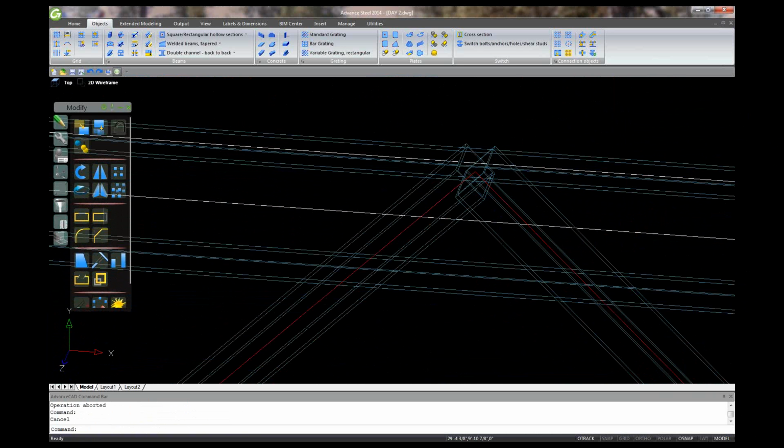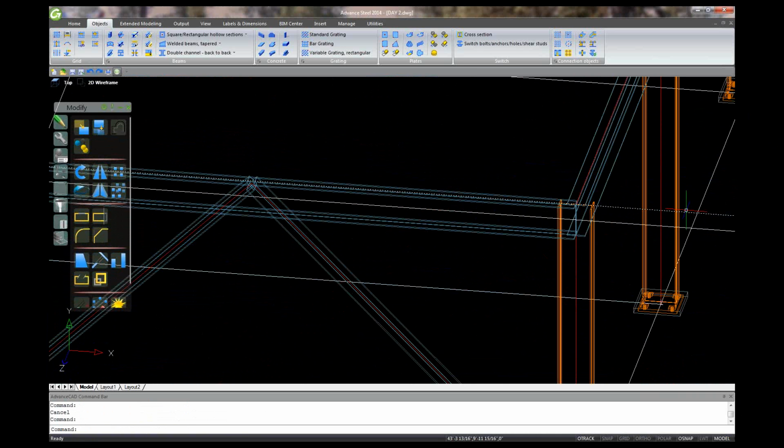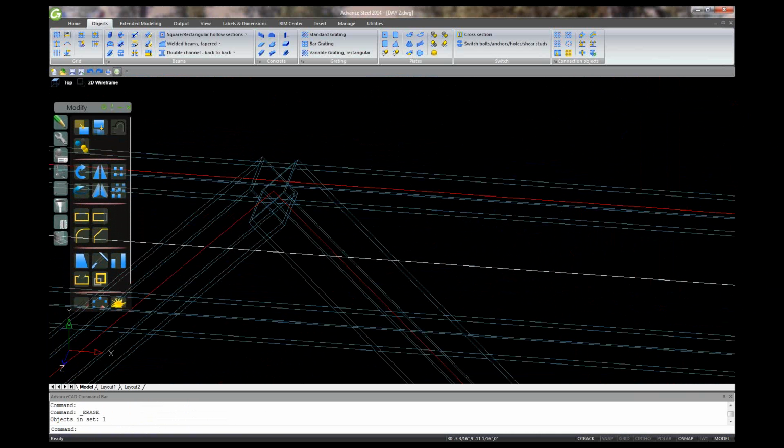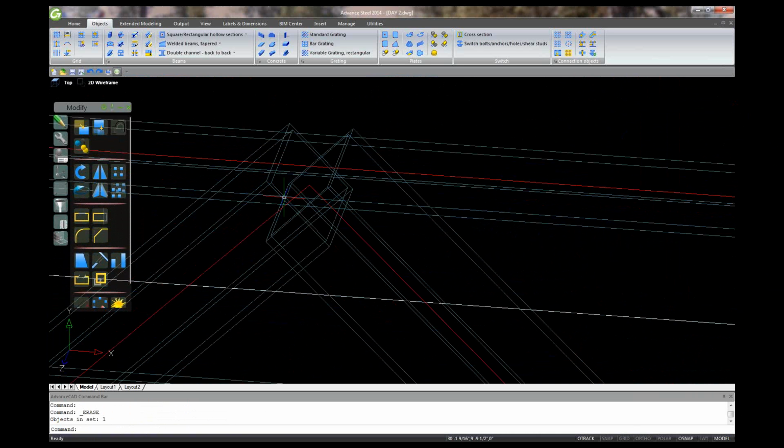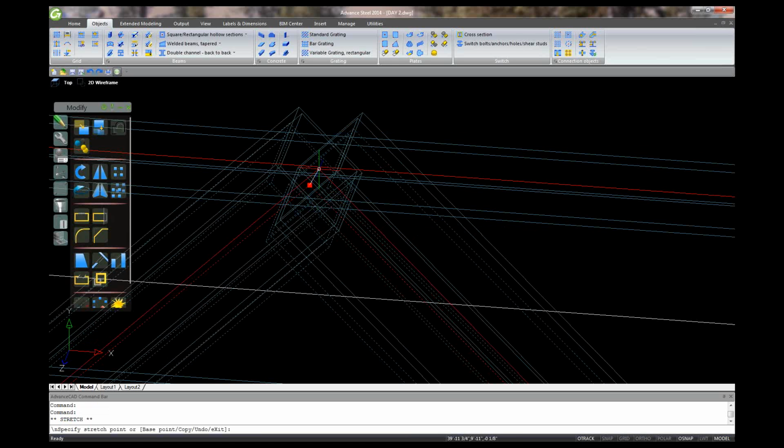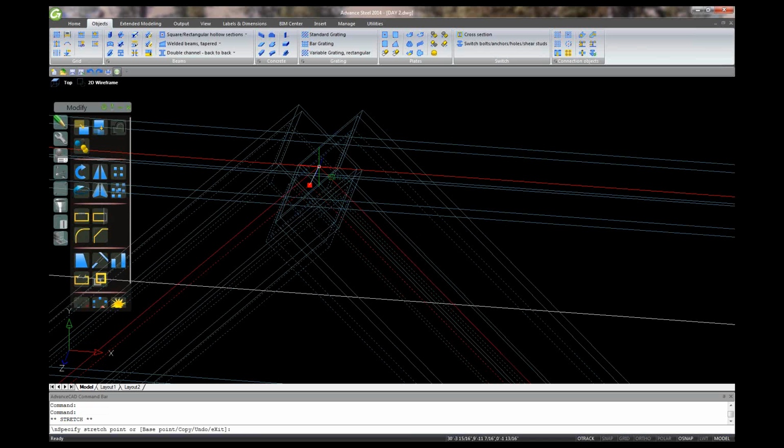So how do I get to the midpoint of this beam system line? Okay, take both of them, and go up and type MID on your screen. MID. Okay, I'm typing it.